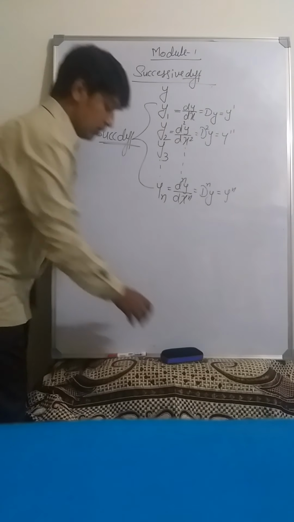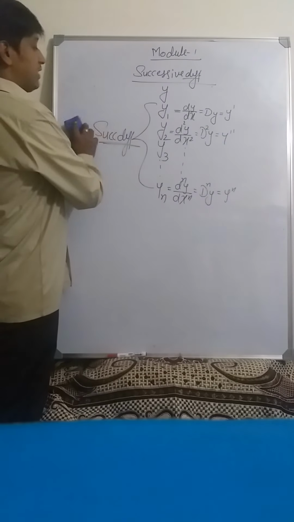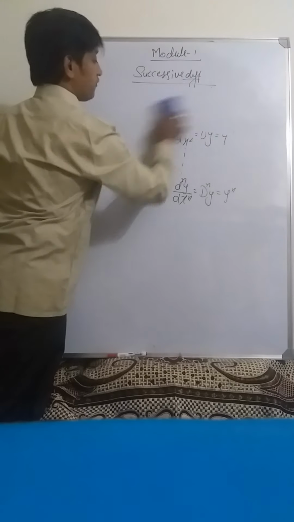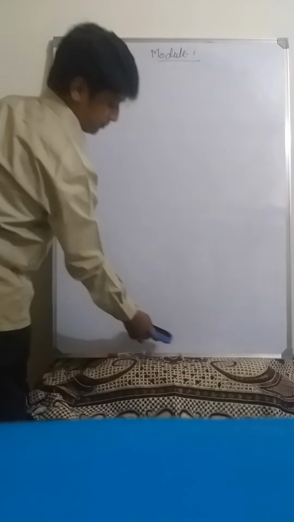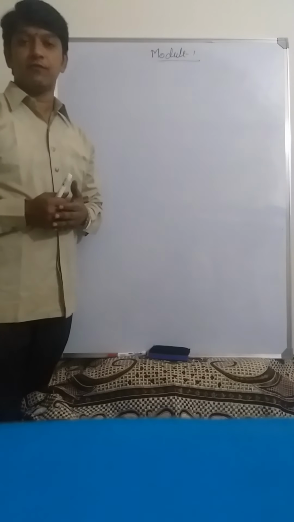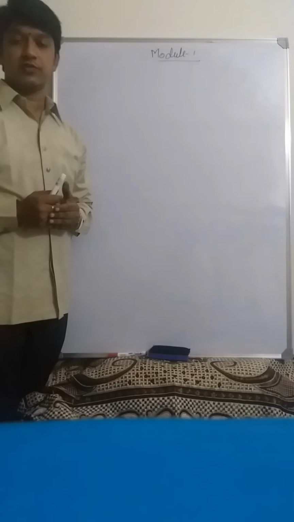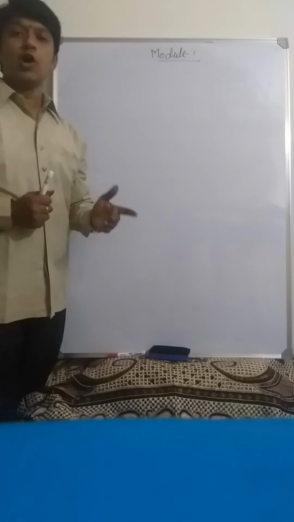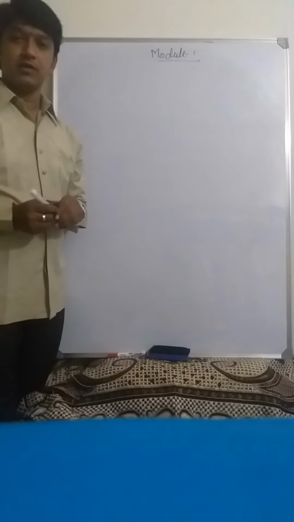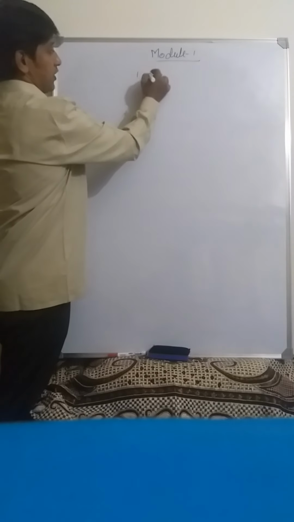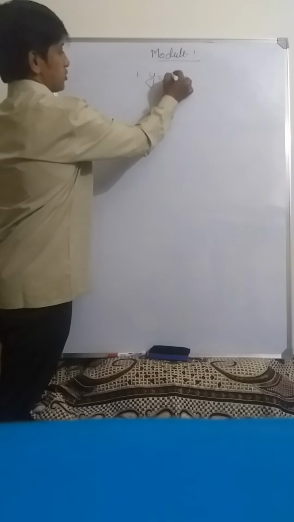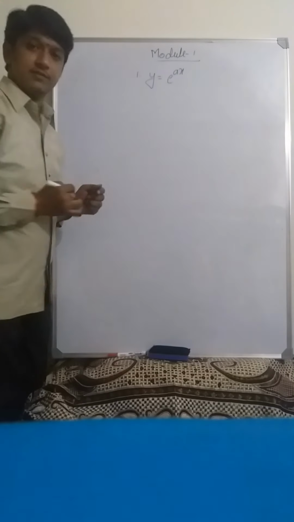Now we are going to study the nth differentiation of some standard functions in maths. What are those standard functions? Standard functions means it may be an exponential function, a logarithmic function, an algebraic function, a trigonometric function, or a product of these. First we are going to consider the exponential function y is equal to e power ax.